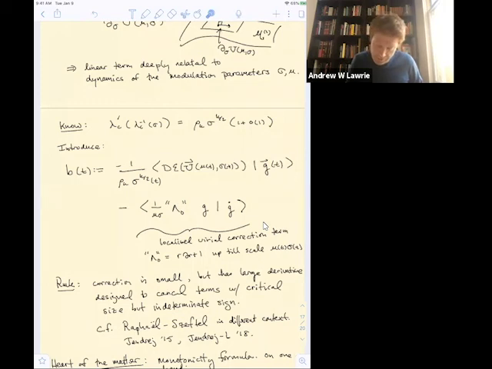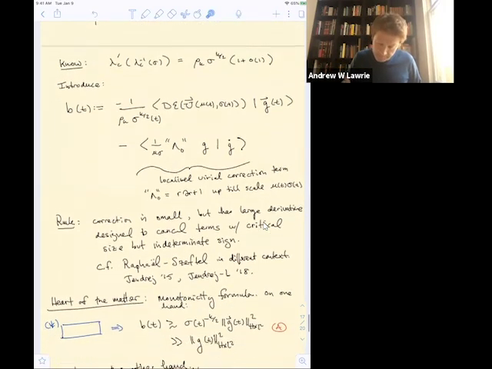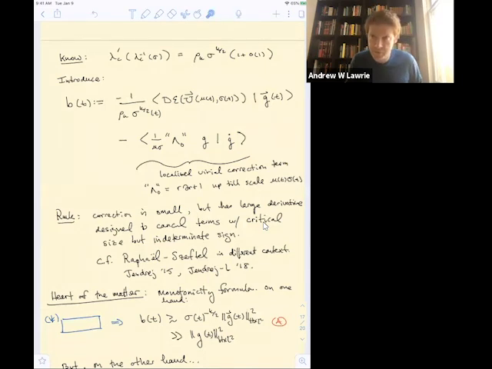I won't totally explain this, but we call this a localized virial correction. And one can build such corrections, it turns out, in different contexts. It seems these terms that fail to have good signs are somehow arising via the symmetries of the equation. Here, the symmetry is scaling symmetry, and so I can build this correction using the generator of scaling. This lambda naught is RDR plus 1. This is the generator of L2 scaling in 2 dimensions. And I put quotes because it's not quite this. I have to localize this to scale mu sigma.